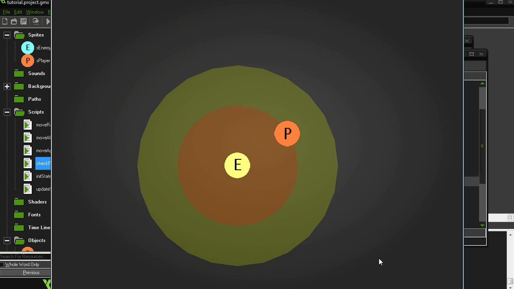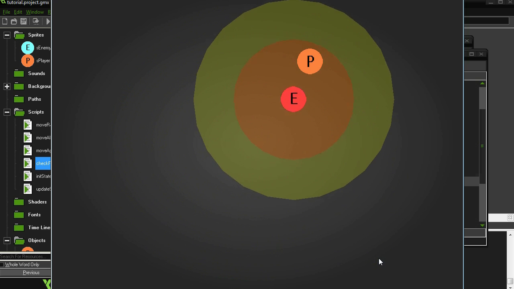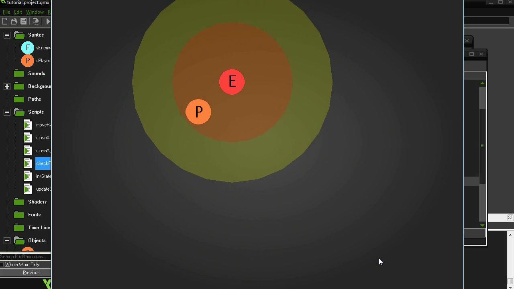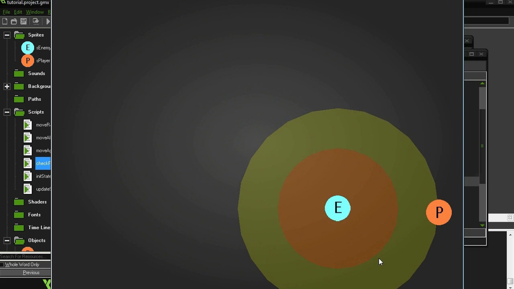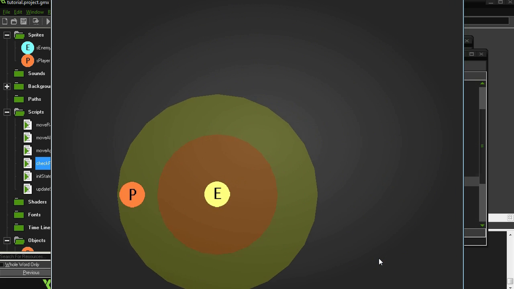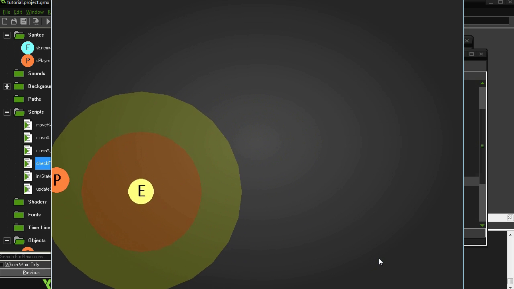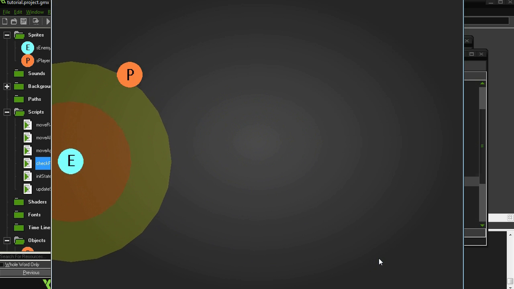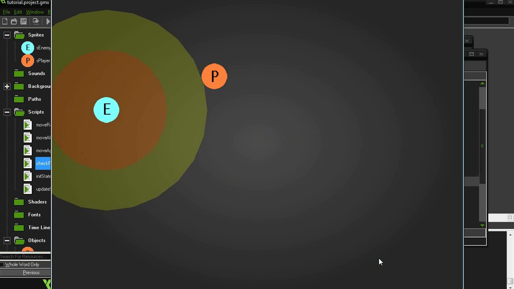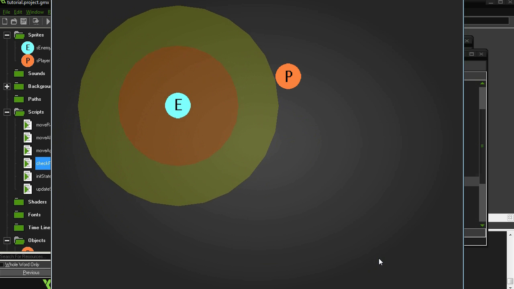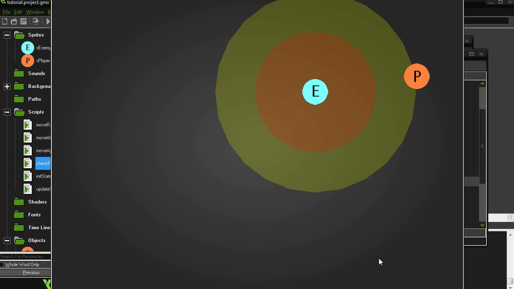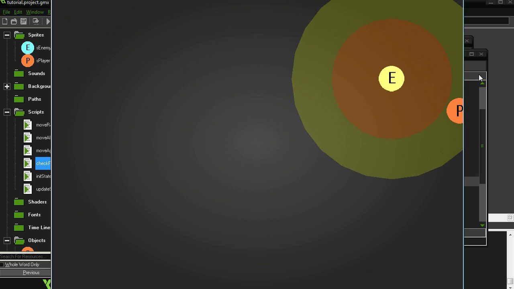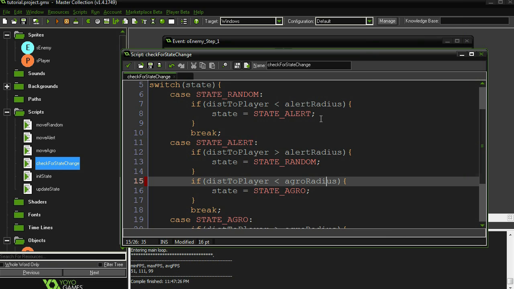The thing I'd like to talk about next is, let's see, if I'm right at the edge of one of these positions. Oh, let's find a better example. If I'm right at the edge of, let's say, this one, you can see he'll transition back and forth really fast. And this can cause problems, especially if he has animations involved. That can look really choppy to see him changing back and forth a lot like that. So a good habit is to add some buffers.